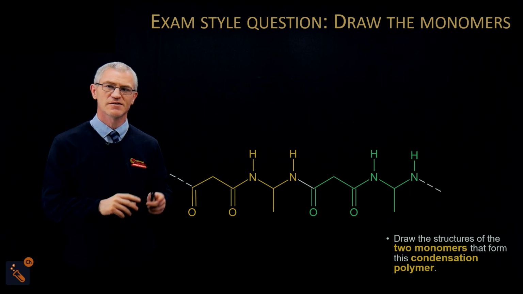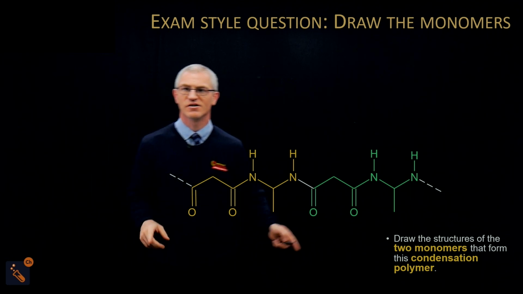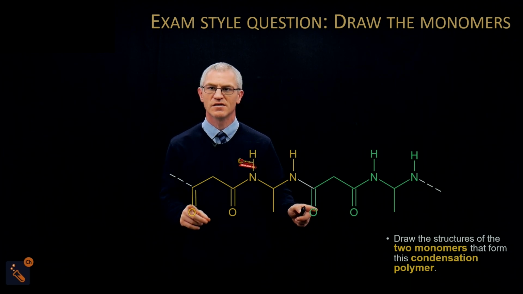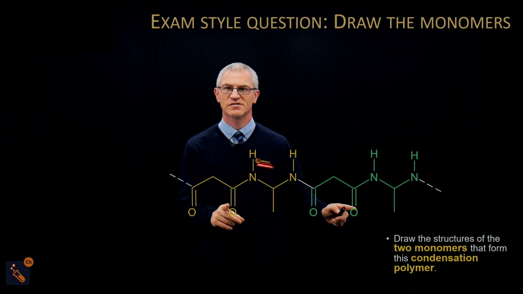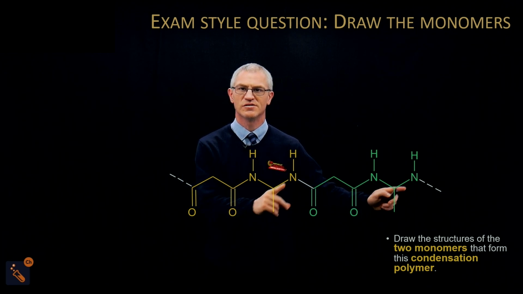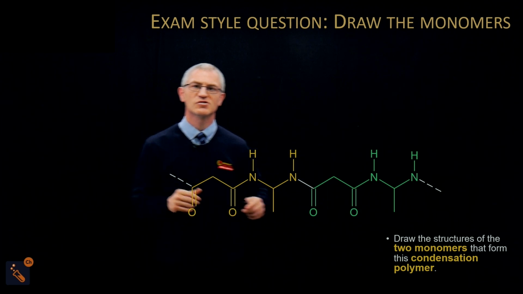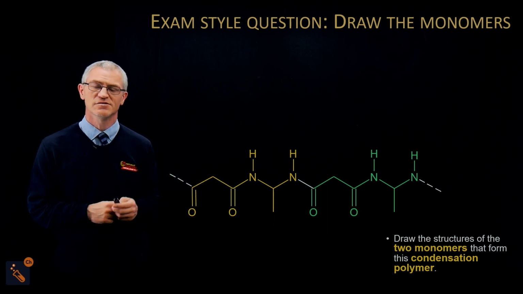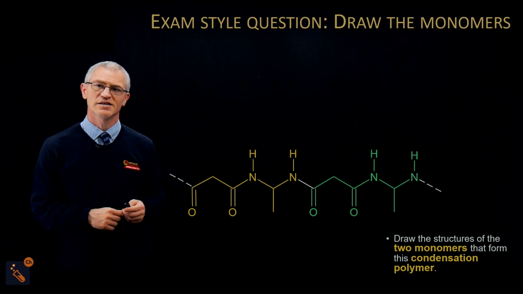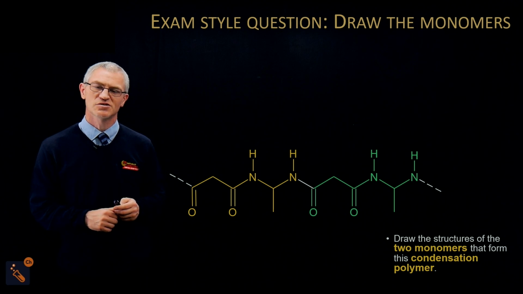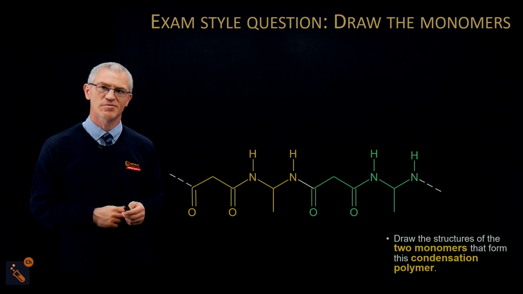So what I did there is I just looked along and I saw where the repeat was. So if you look here, we've got a carbonyl, then we move on to one carbon, then the next carbonyl, then the nitrogen, then the carbon, and then the nitrogen. And so we've got two repeating units. So whenever you come across questions like this, look for the repeating units every single time. Okay, and if needs be, highlight it or anything like that. But just make sure that's the first step.